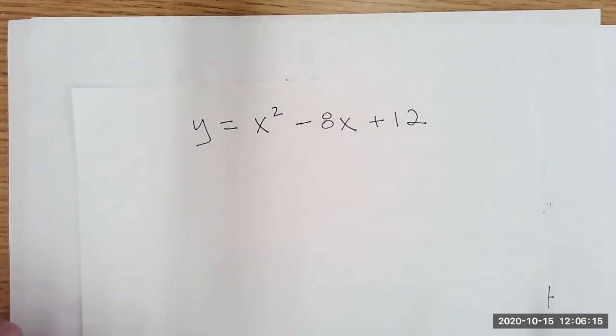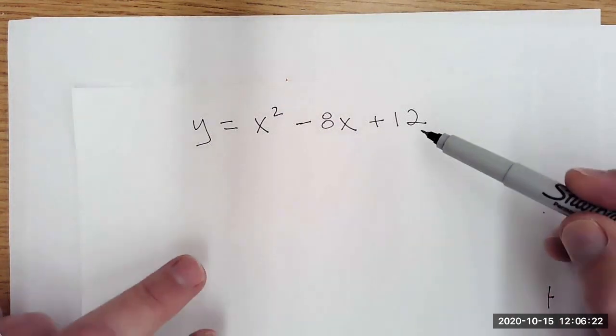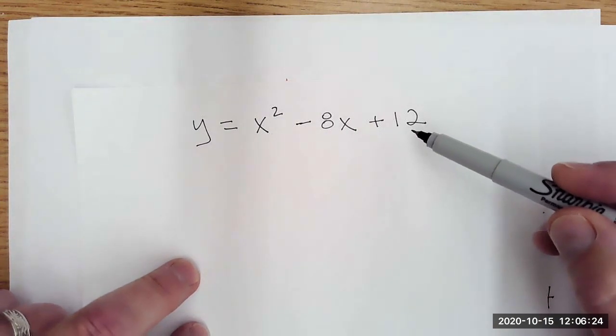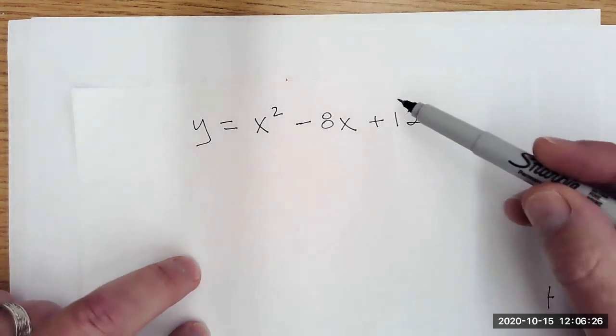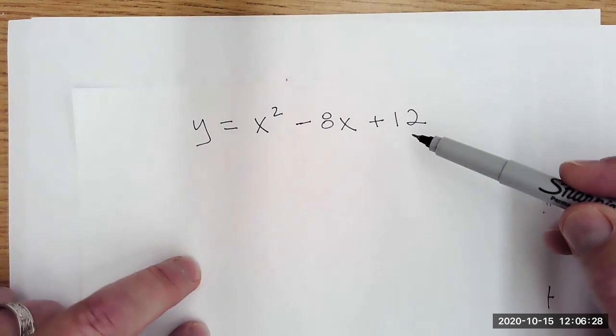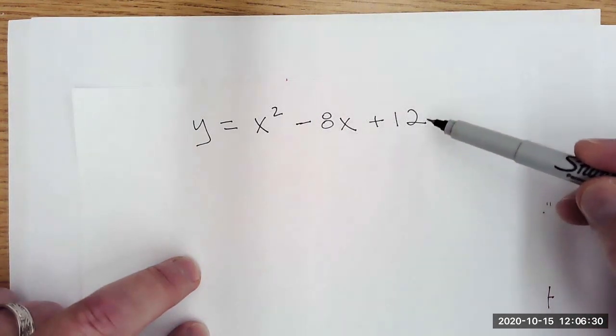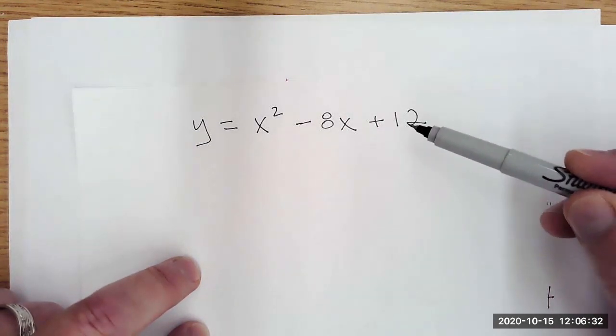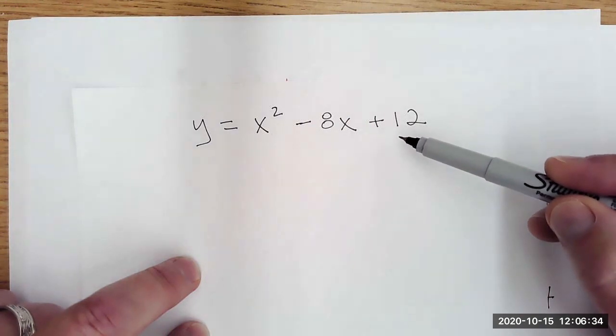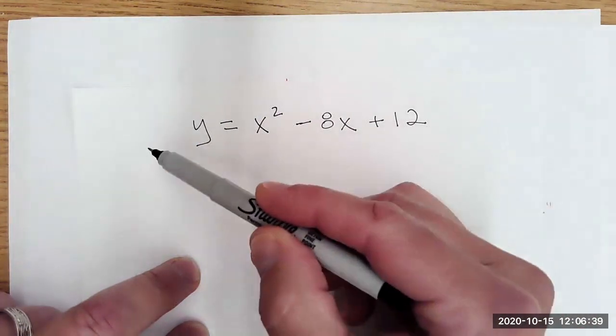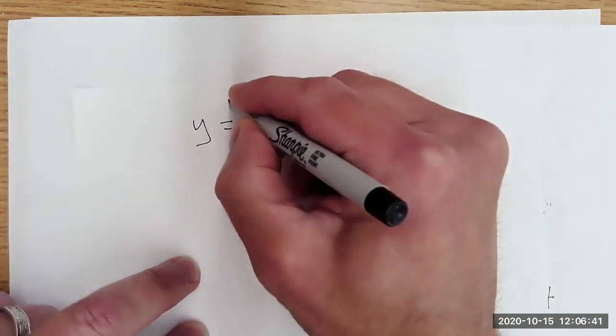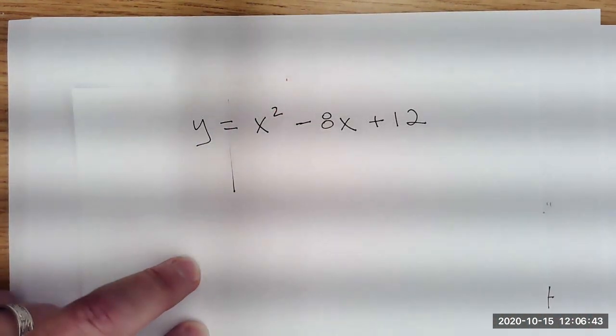If I take half of a negative 8, I get negative 4. Negative 4 squared. Negative 4 times negative 4 is a positive 16. Now I have a 12. I need 16 there. And the only way I can include a 16 here in the trinomial is to either add a 4 here to the 12 to make 16, and add a 4 on the other side of the equation to keep it balanced.